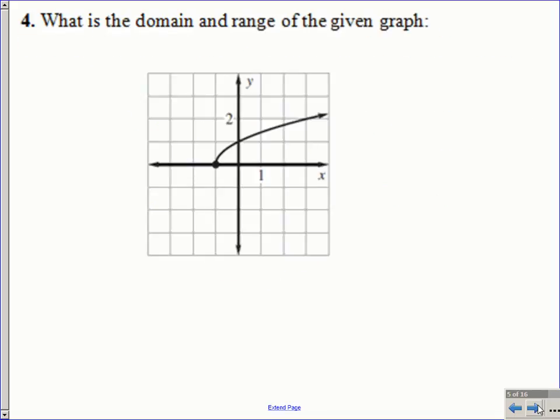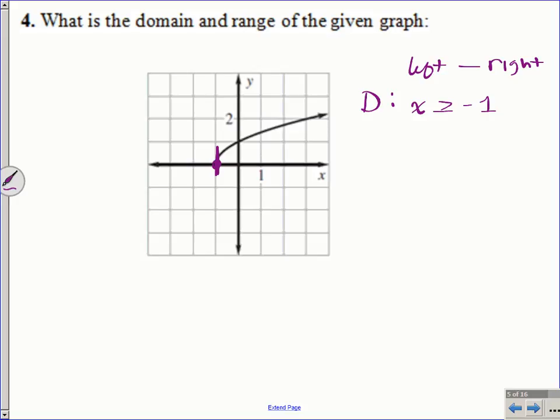Okay. Question number 4 asks for domain and range. It does not specify if you need inequality format or interval format, so either will work, and I will show you either. So just a quick recap. When you're looking at domain, you're looking left to right. So when I look left and right, my domain for my x values is anything to the right of -1. So that means my x values need to be greater than or equal to -1.